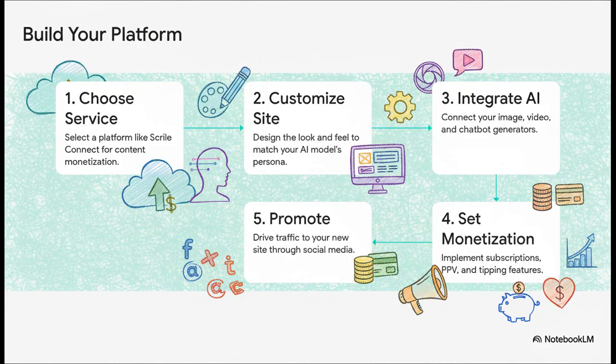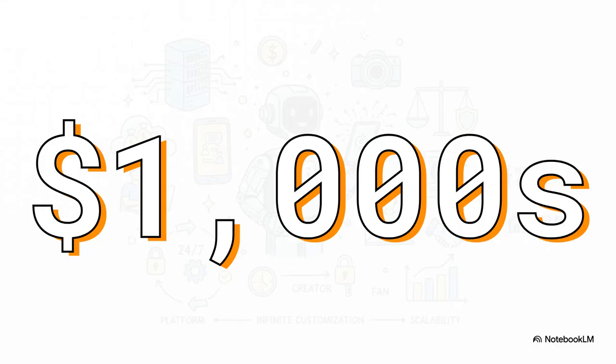And building your own platform is way more accessible than you'd think. The process is pretty straightforward. You pick a specialized service, you customize your site so it matches your AI's brand, you connect your AI tools, set up all your payment features, and then you promote it and drive traffic to your new home on the web. So why go through all that trouble? Well, the money is very, very real. The market for this kind of content is growing incredibly fast, and successful creators are already pulling in thousands of dollars every single month. That's the powerful engine driving this whole trend.